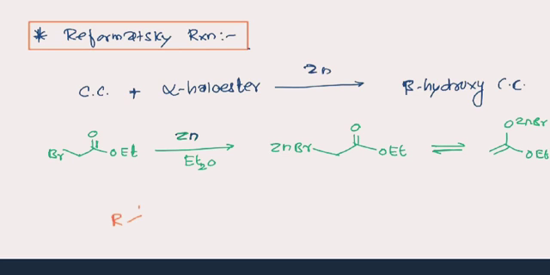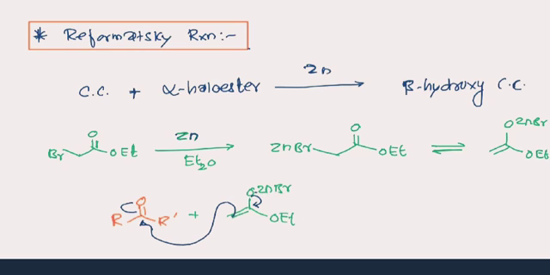So this is my carbonyl compound, and I'm going to react it with the enolate. Here the reaction is from nucleophile to electrophile. So let's look at the mechanism. Here this negative charge is going to be restored, and this carbon is going to attack the carbonyl carbon, forming a bond onto oxygen.